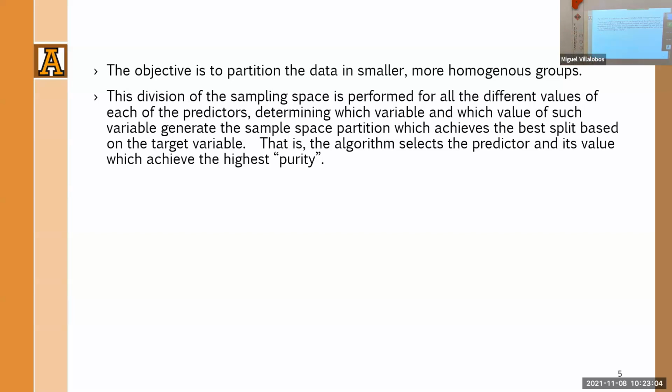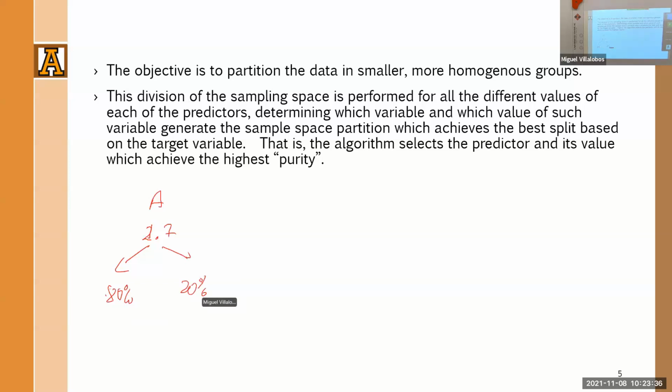What do we call purity? For example, if I have a split on predictor A, and that value was like 2.7 or something like that, and to the left I have 80% success and to the right I have 20% success.